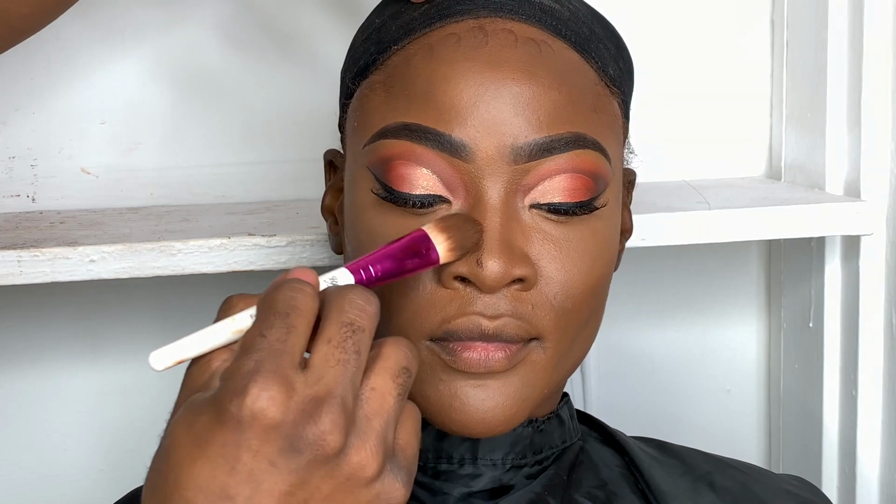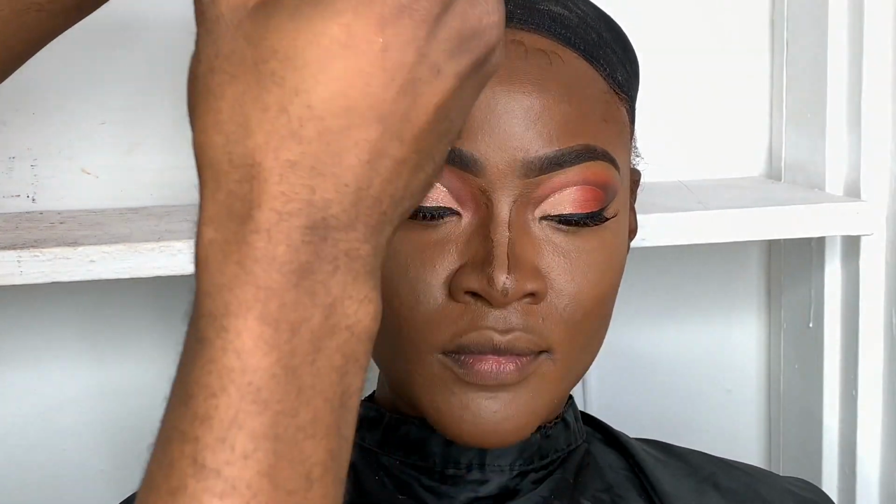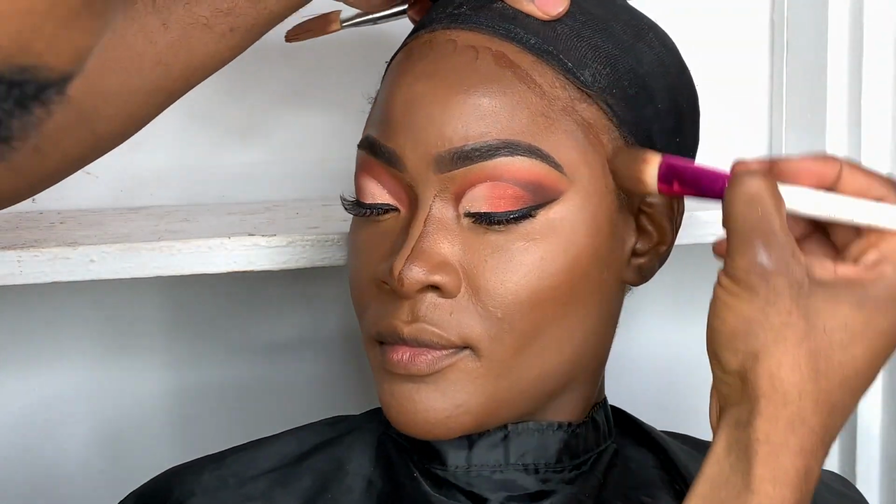This is a cute soft contour, but I want it a little darker, so I'm going to be grabbing my MAC Cosmetic Studio Fix Fluid NW58.